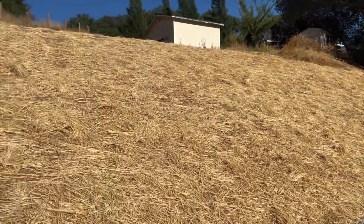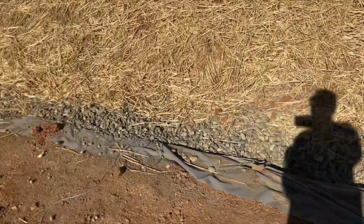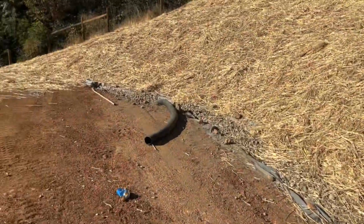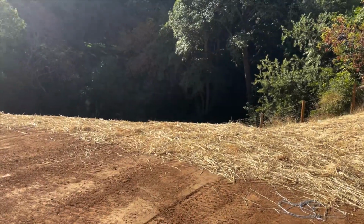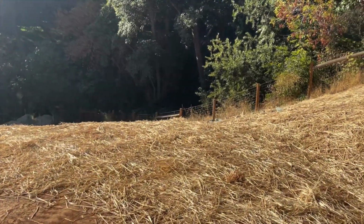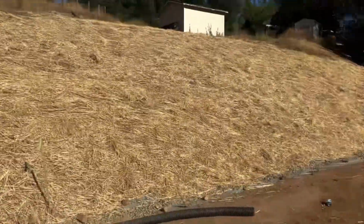And similarly, any water that would fall, like rain, especially in the winter, flows down this hillside. It's going to get captured in this drainage here, and there's a perforated pipe in there, as well as a solid pipe for the gutters. It's on a slope, so that just flows naturally out, connects over here and flows out. So those are some of the last things that we did here.